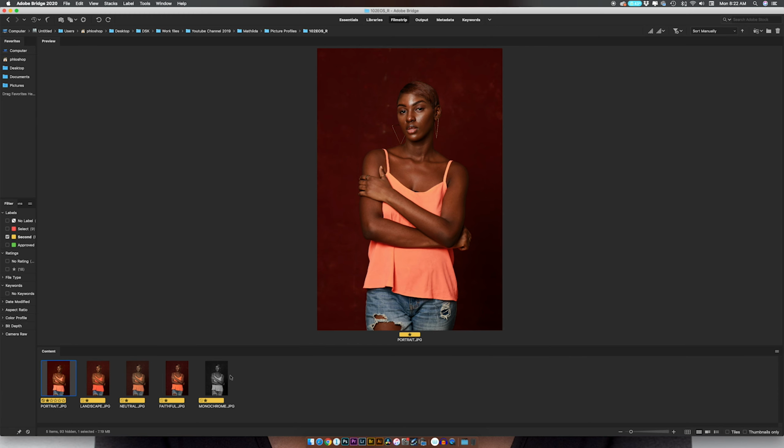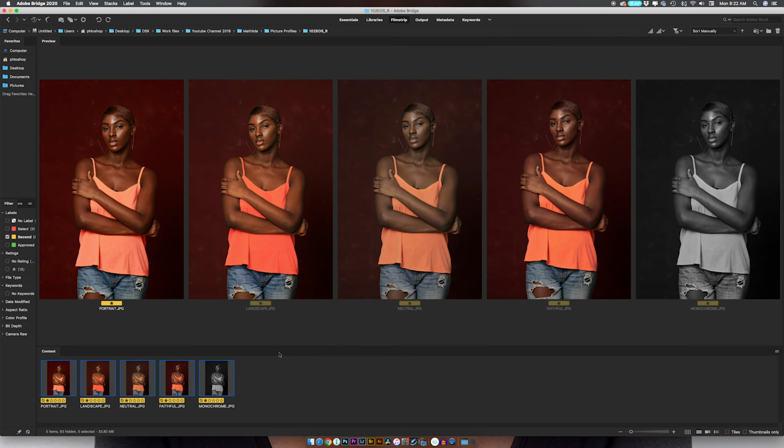All right, so now we have the rest of the picture profiles, which is portrait, landscape, neutral, faithful, and monochrome. Now first one is portrait. You can see it looks really reddish, and you can tell from the background, the background is a red color, but it looks very saturated, and then it's even affecting his skin tone as well. It's pushing a lot of reds, but then in the highlight areas it's dimming it down, because her outfit, for example, if you look at the landscape, which is the one on the right, you can see that the outfit looks flat. The highlight and shadow range looks a little bit flat, but in the portrait it is desaturated, almost looking like the way it looks in the neutral. And the faithful also, I think, looks a little bit more magenta, and monochrome obviously is black and white.